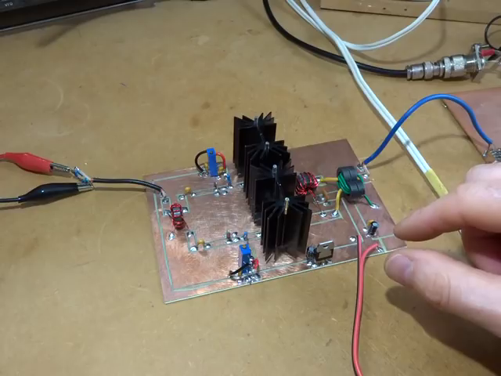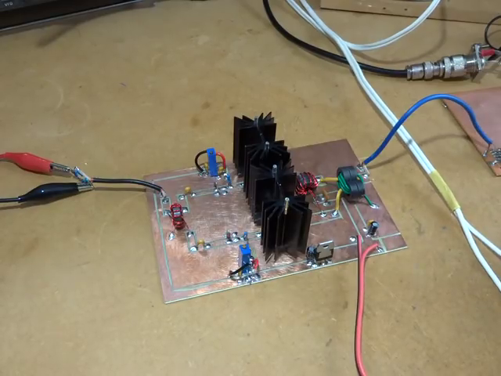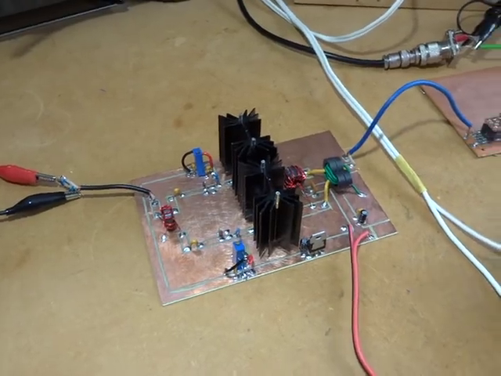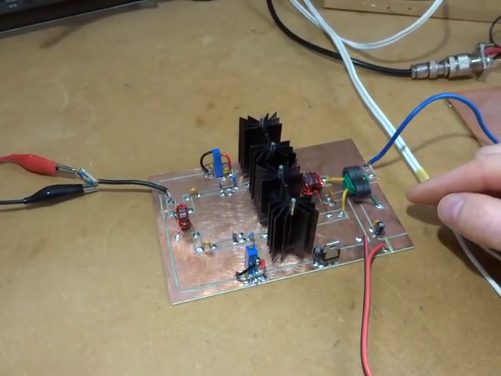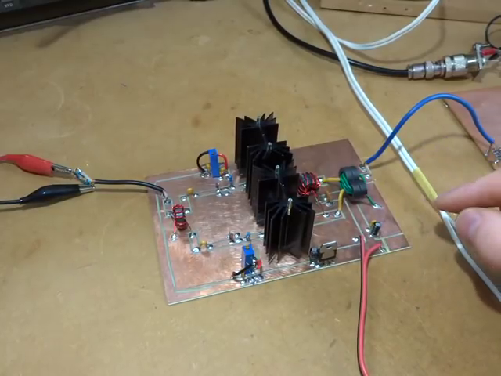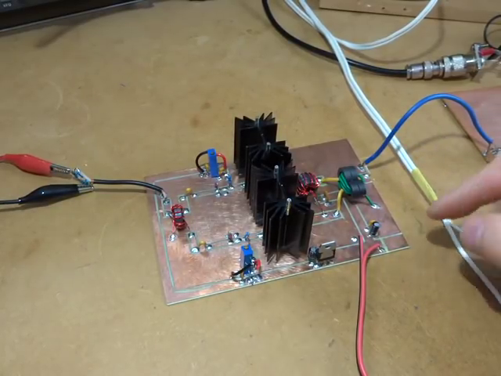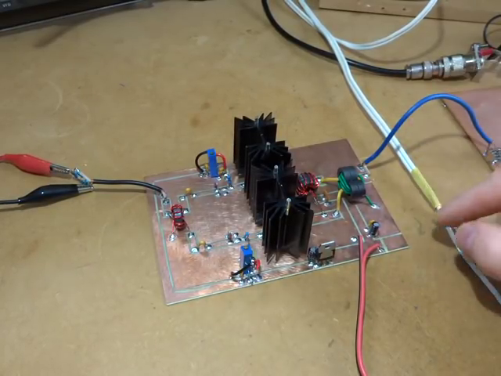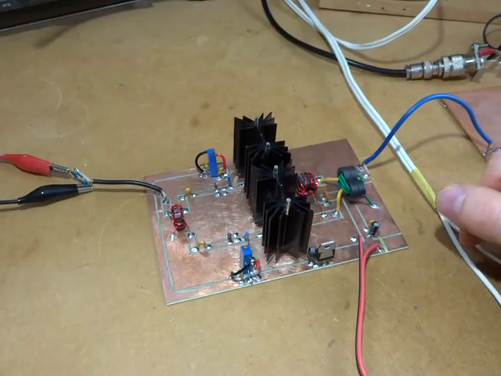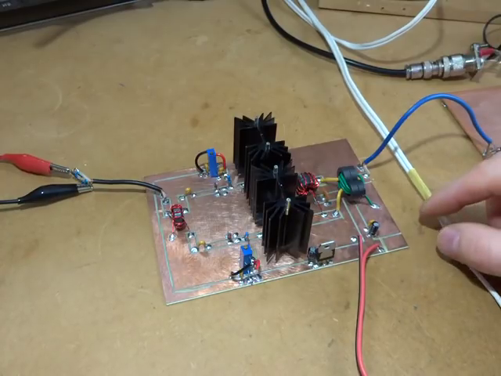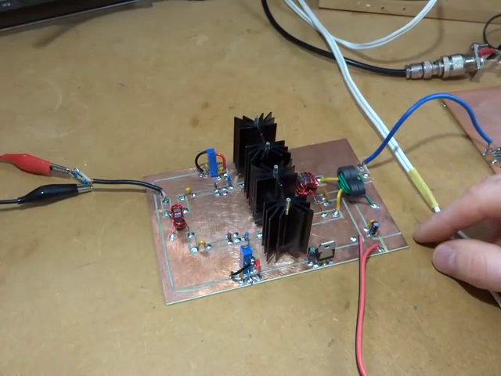My thinking is to have that driver gain variable, so depending if it's on the 80 meter or the 40 meter band, I'll probably cut down the gain a bit on the 80 meter and then up the gain on the 40 meter to try and offset some of the gain reduction through the PA at the higher frequencies. But it's all about playing around and experimenting, so we'll see how things play out there.